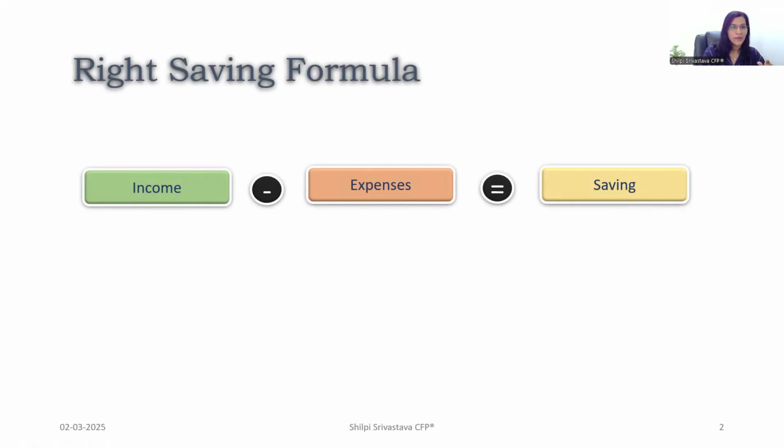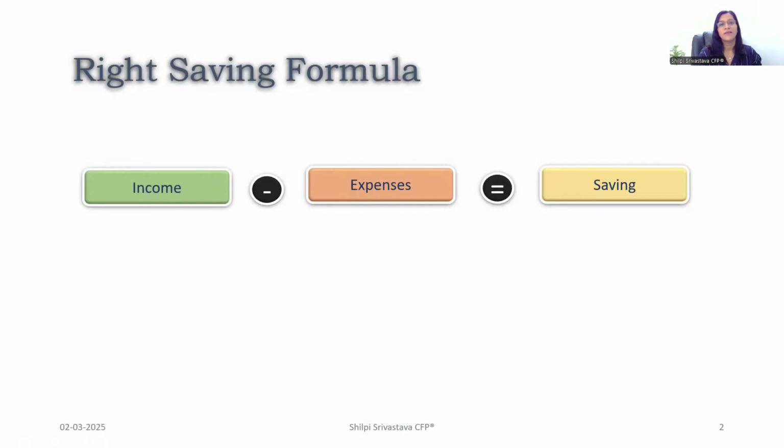What is active income? Where you are providing your services. Once you are rendering your services, the income earned through that is your active income. For example, salary, business, commission income, these are your active income. Passive income is what you are earning from your investments. For example, interest income. You have given your house on rent. Your rent is your passive income.